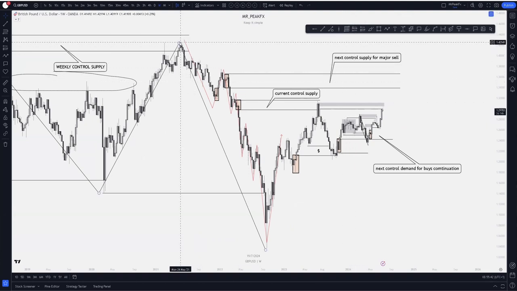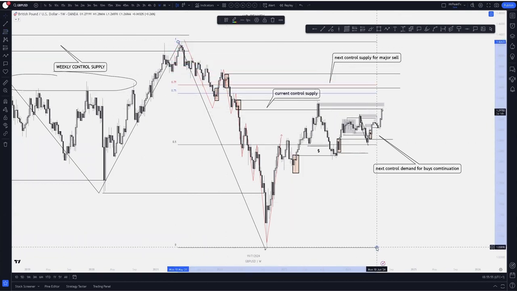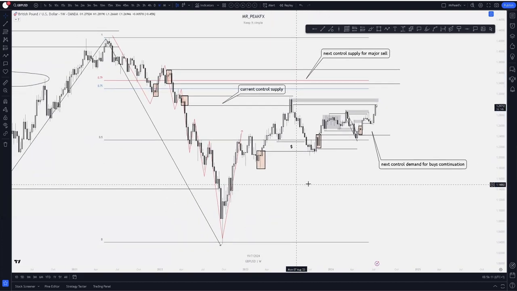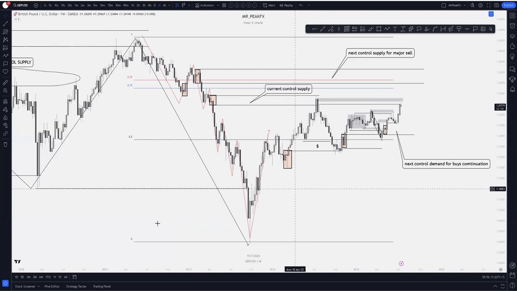Of course, if you take your Fibonacci from this swing high to this swing low, these are supplies that are above the 50% level. So this is my 50% level. Now, what are the control supplies above that 50% level? This is it. This supply, I marked it last year, and it helped me in trading even this retracement down here. But then let's look at the immediate weekly structure after price took out external liquidity.